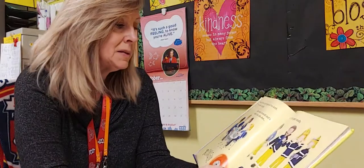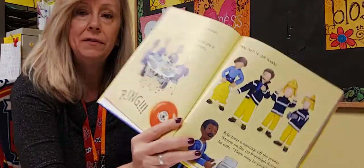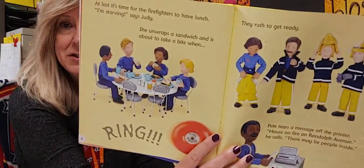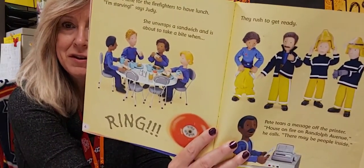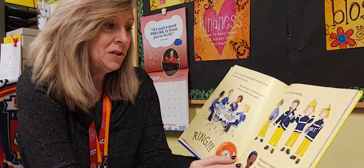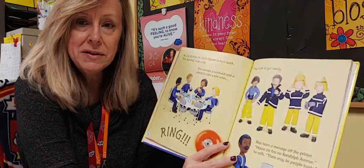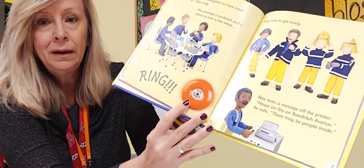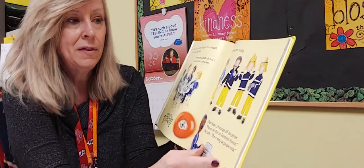At last it's time for the firefighters to have lunch. Did you know firefighters eat at the fire station? They have a kitchen there. 'I'm starving,' says Judy. She unwraps a sandwich and is about to take a bite when — ring! — the fire alarm goes off. They rush to get ready.